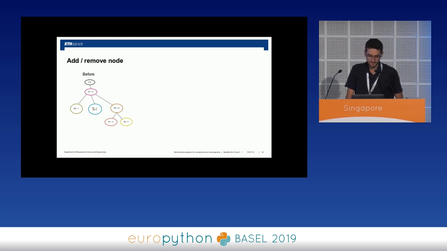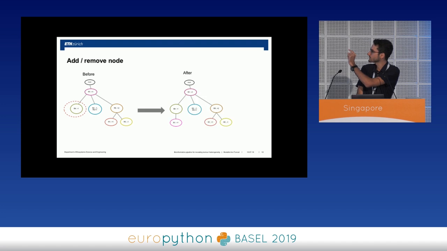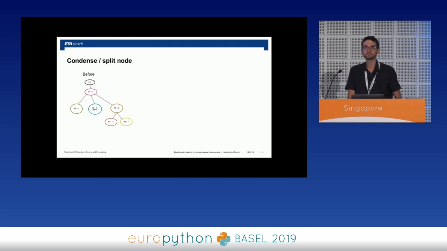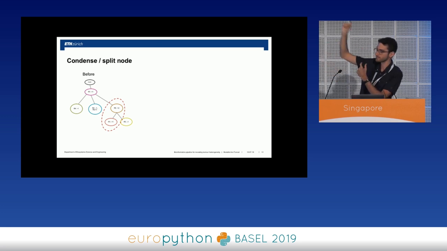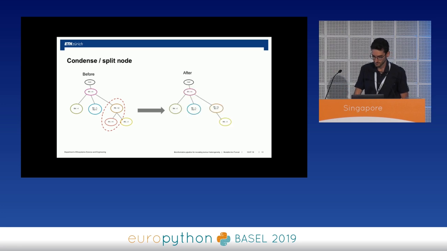Another move we have is called remove node. So we pick a node, and then we randomly generate another node as a child of that node. And then we see if this tree is better than the other. Another one is condense and split. Here we pick one node alongside its parent, and then we condense them into just one. So the second one got swallowed into the parent, they became just one. And then we test if this one represents the data better than the other.